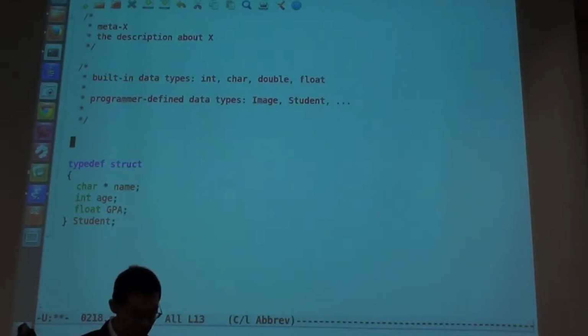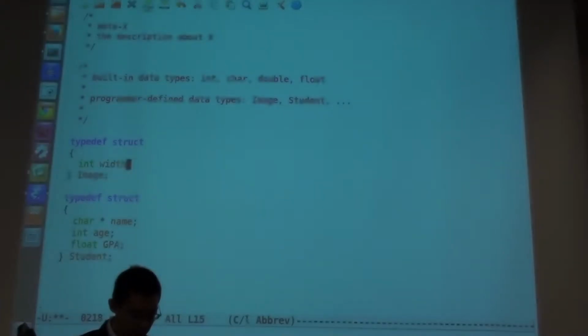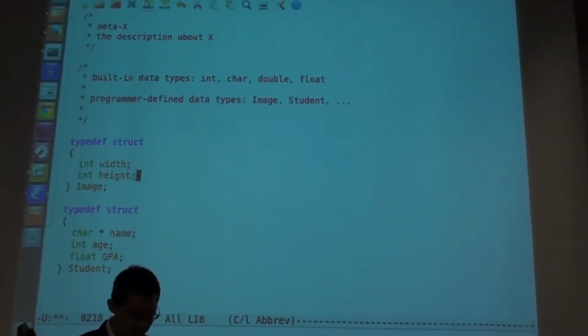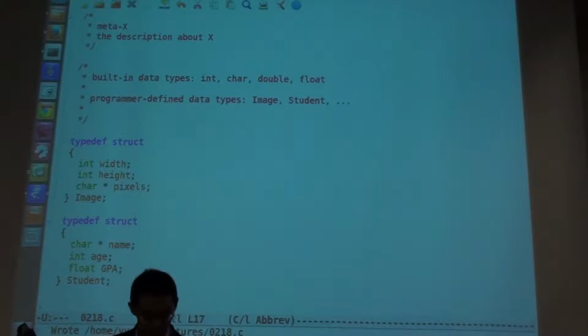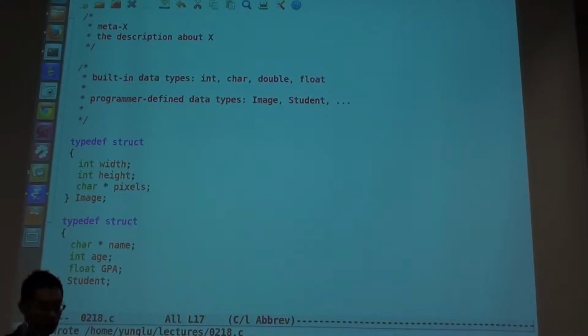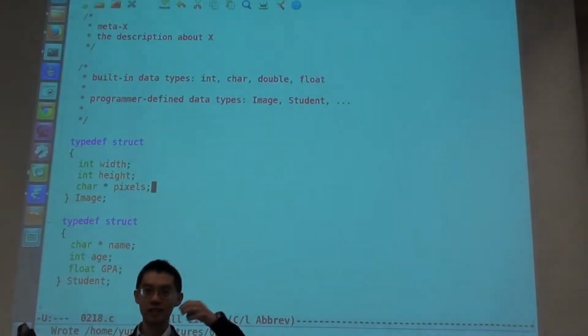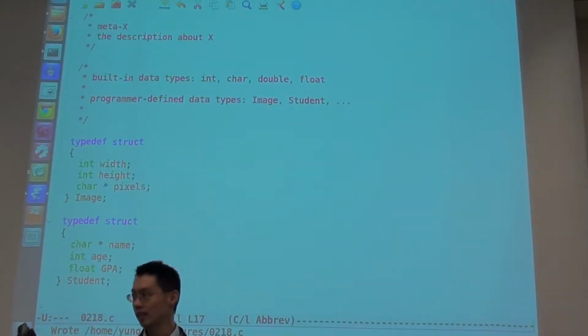You may have another data type that's called image. I'll talk about syntax in one moment. You may have, let's say, width, height, and maybe, let's say, your pixels. You want to put related information together for better organization, right? Let's say you have a drawer, you open the drawer, you have folders inside, right? You want to have things organized. Without user-defined types, it will be difficult to organize information. You don't want to say width is an integer, height is an integer, and they're not related. Once you do that, it's harder to manage your program.